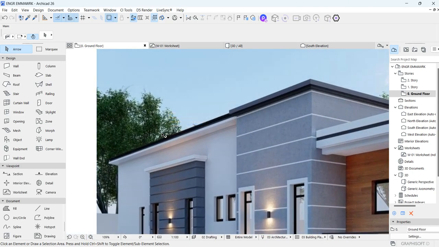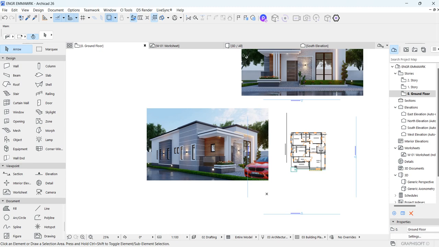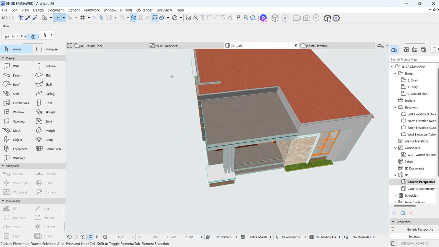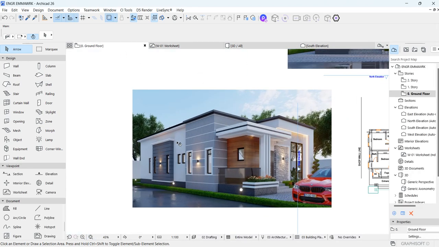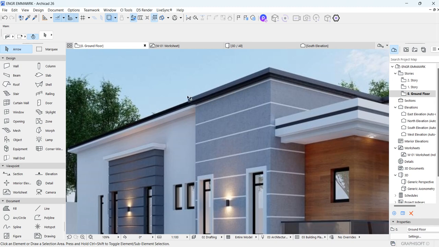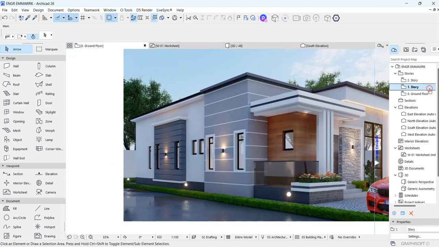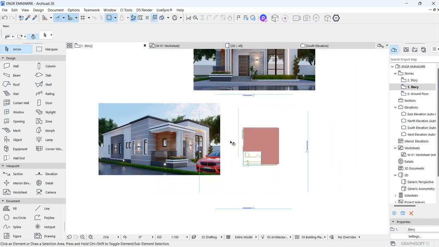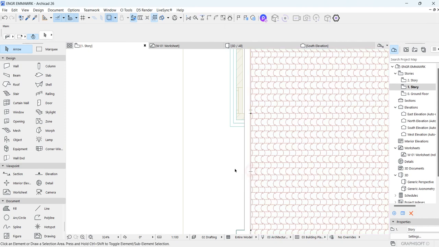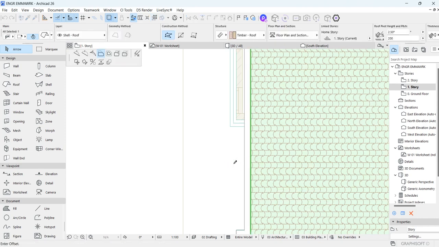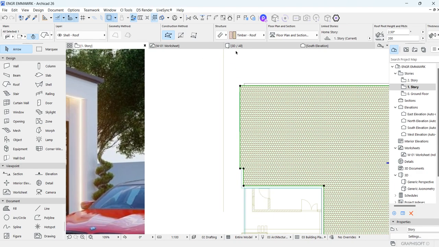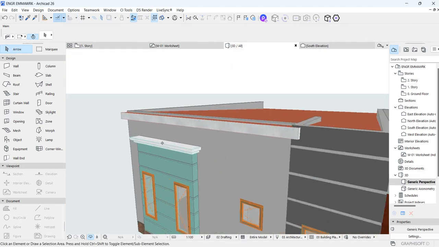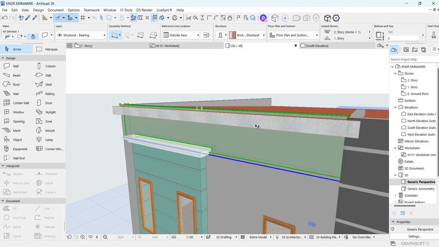I think the roof is overlapping this particular part. When I say overlapping, you can see it's coming out at this point, which we have to fix on our own. That here is overlapping, and we have to overlap by maybe 450. That means this wall we have to bring down.